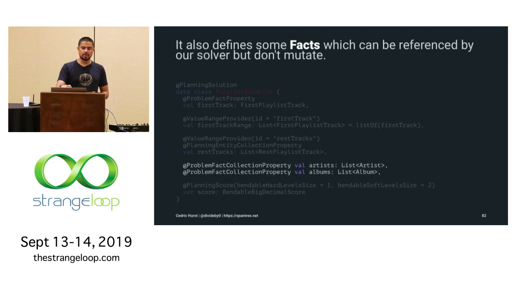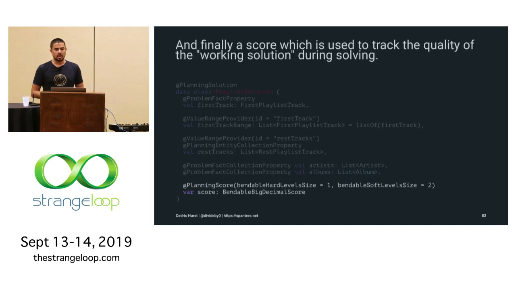In addition to that, we also have facts. So if we wanted to write a rule to say don't play the same artist like 2 times in a row, you have data on that. You also have genre information that's available through the Spotify API that's for some reason attached to artists. So you could say, for example, I want to clump all my jazz songs together. I want to spread them out.